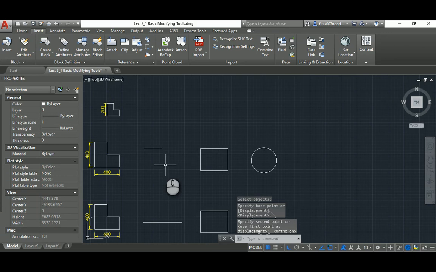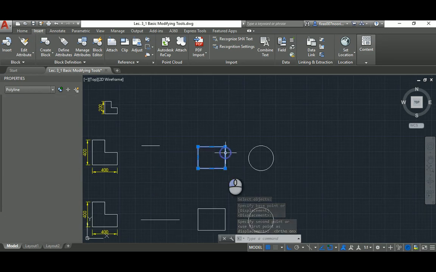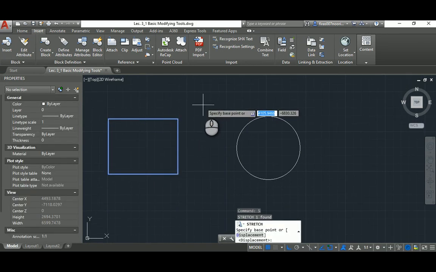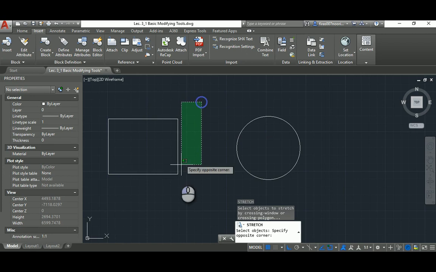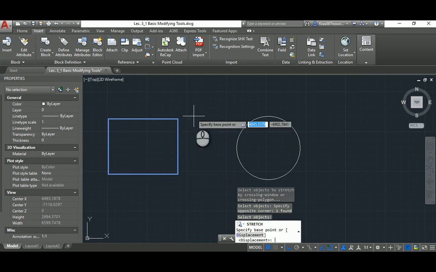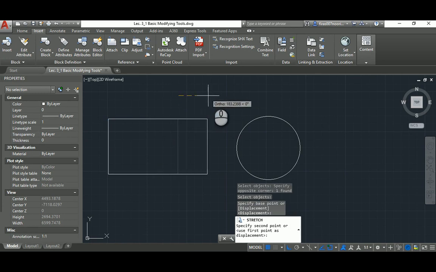So again, if I select this point and this point, it's going to cause the entire edge, or the width, or the length, sorry, of the shape to increase. So let's go S space. Select those two lines, so those two points and the midpoint. So this line will move again, while those will just extend. Anyway, finish selecting objects, specify whatever you want as a base point, and then move your hand so I can increase the length of that rectangle by, let's say, 200, as you can see.